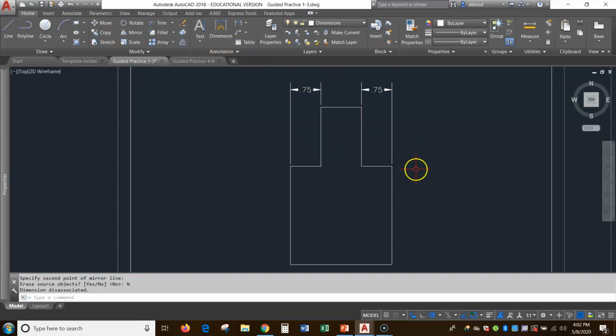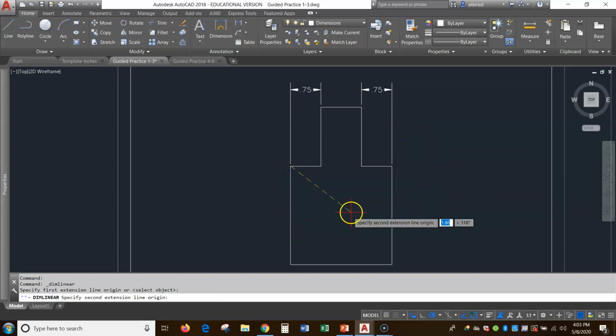Okay? So there's those two numbers. Notice I'm going to leave that number out. Okay? The next thing I need across the top is the overall dimension. Now, I'm going to click here again. Notice there is a gap down here between the object and the extension line. You want that there because if you don't, it looks sort of like the object line would keep right on going. So you always want a gap. Notice there's a gap at every one of these. Okay? That's built into the dimension.